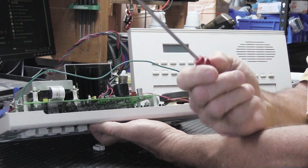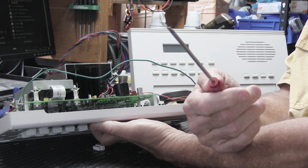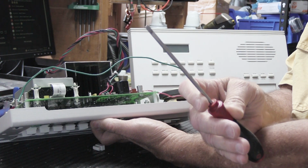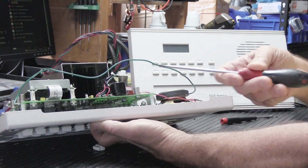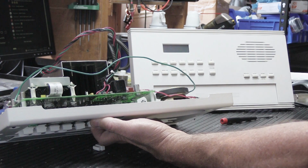Or instead of using a metal screwdriver, find something that's plastic. It could be a plastic screwdriver, it could be a plastic rod, it could be something that's not metal. Because if you take a plastic thing and you go like this and short out something, it's not going to short anything out on the board and you're not going to blow up your intercom. So you have been warned.